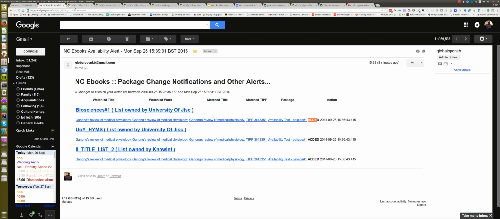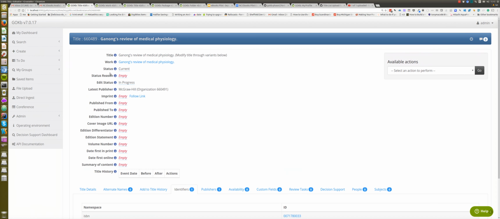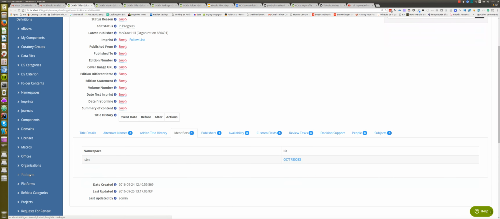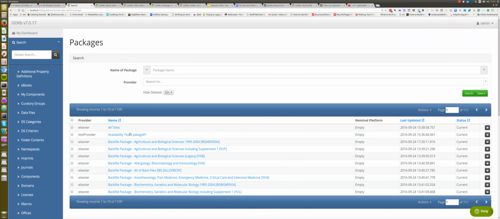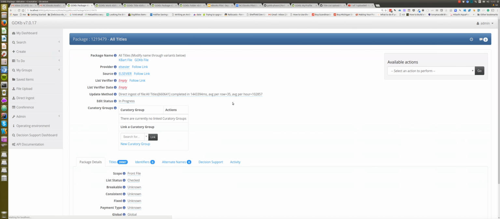We've made quite a lot of progress on the performance of loading these packages. If I just very quickly go to search packages, you'll notice we get this update here that is just a note for me about how well we're doing in terms of performance, and we're currently managing 35 milliseconds per row of an ingest file, so that's 102,000 titles an hour that we can churn through this package, which is sufficient.